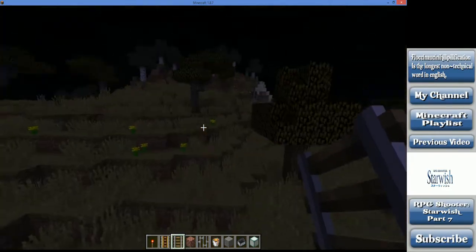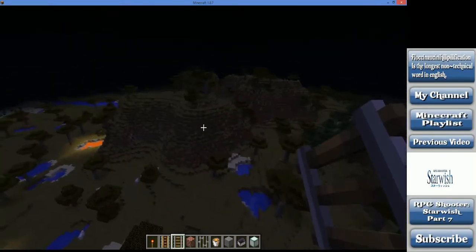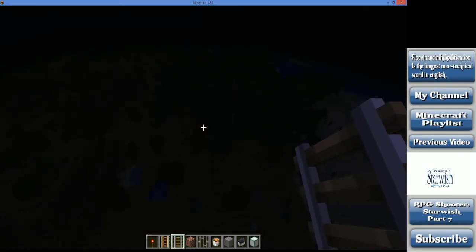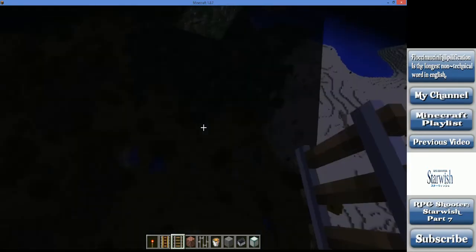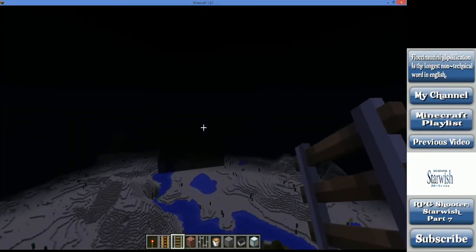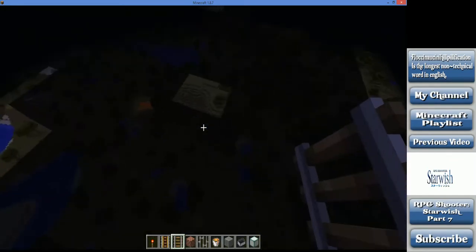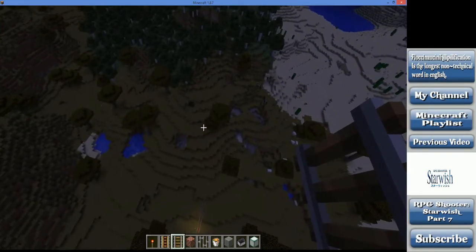Let's see what I'm kind of... Oh, good. More desert. That's not actually good. Oh! What? Okay. And I guess that's partially why things are dark? That's kind of weird. Alright, let's go into that cave.